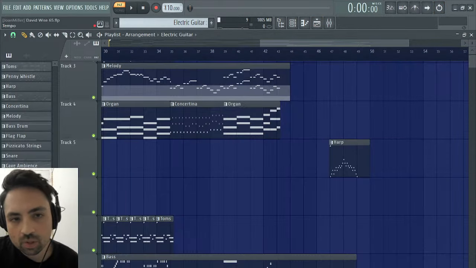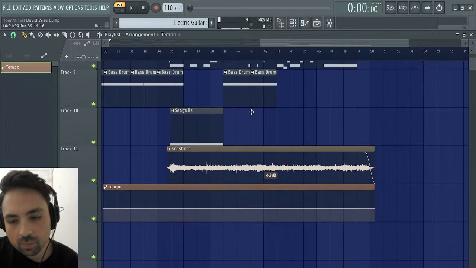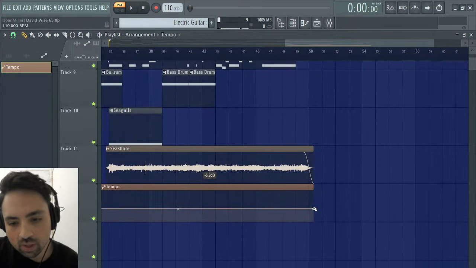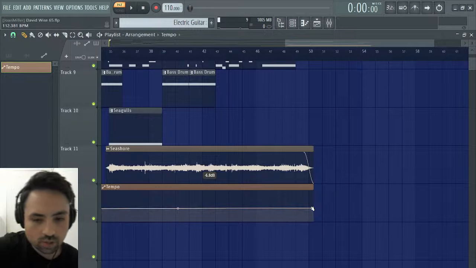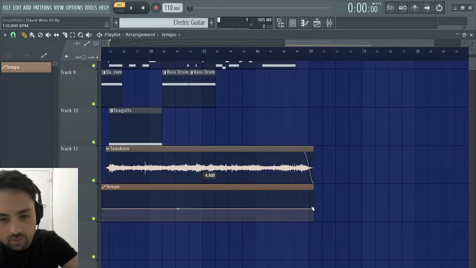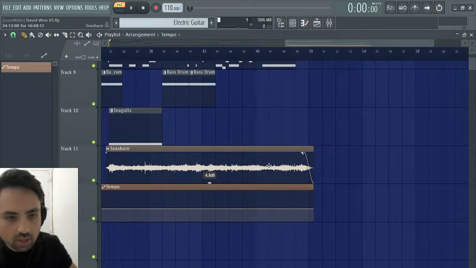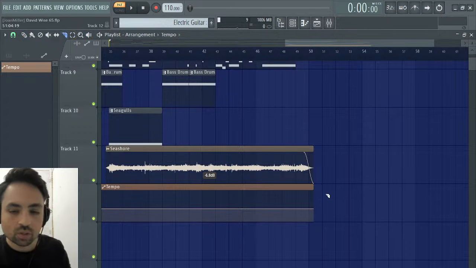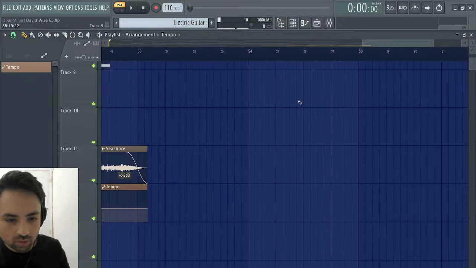So that means I'm going to create an automation clip of the tempo. Then right here, hold on, do it, then Shift to make sure that it doesn't change the amount. But then FL Studio puts it in a weird grid position that I never asked for. So what I'm going to have to do is hold Alt.